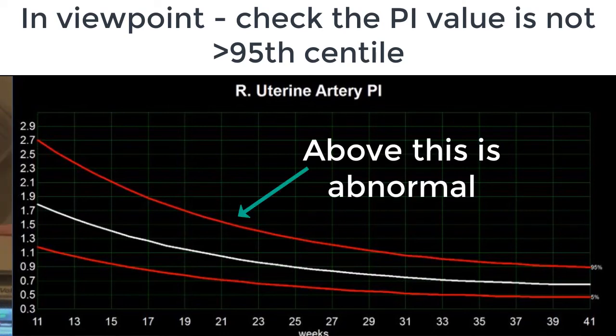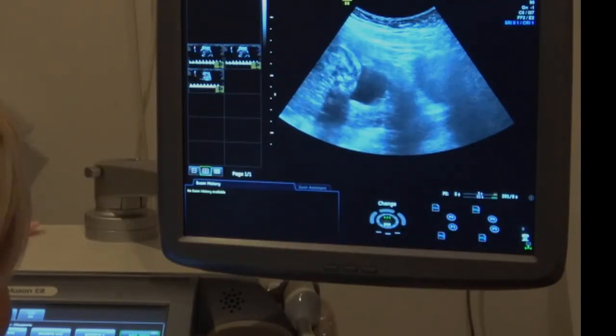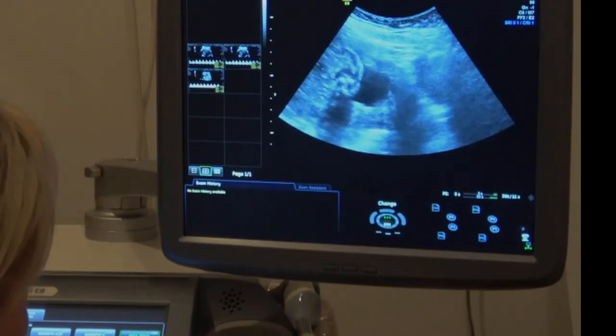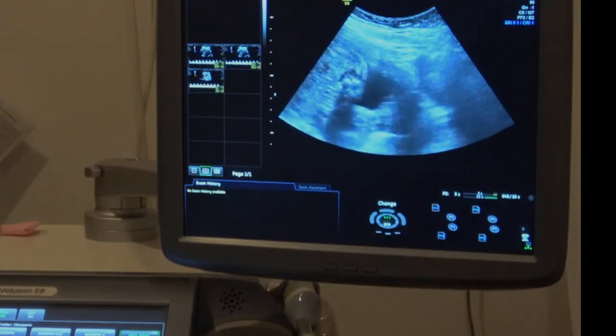And of course, if you've got a patient coming to you with preeclampsia in the third trimester, generally they go to the hospital rather than where I work. So it's not something that we see a lot. We'll get one referral a year that says Dopplers for preeclampsia, and that's when everyone panics and goes, what do I do? So if we get a third trimester request and they've got preeclampsia, then just do the PI, check that there's no notch, and also do the blood pressure of the patient as a record of what that was when you're doing the baby, I guess.